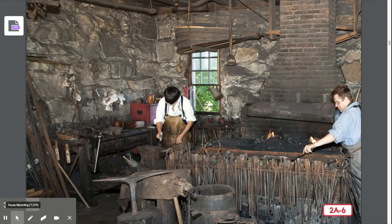The blacksmith was an important specialist in town with his own set of tools and skills. The blacksmith built fires to melt iron so he could pound it into the horseshoes and nails that you needed. He also worked hard to make many of the same metal tools that you needed to use back on your farm.